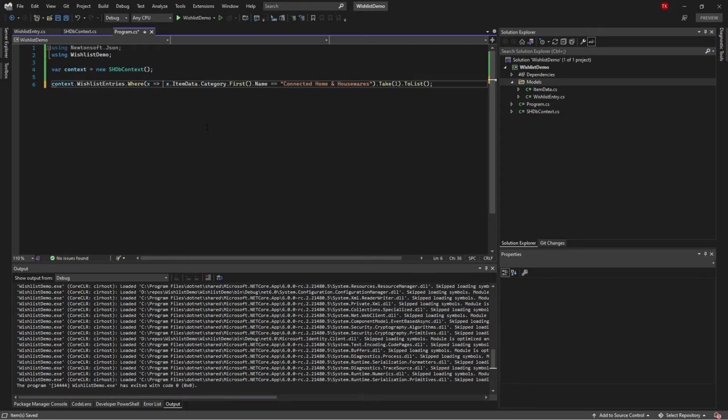In here, we have our item data category. So all we have to do now is call context, and since it is a static method, we just call it on the class itself, JSON value. And we use the same filter that we just used inside SQL. So it will be category dot first name.